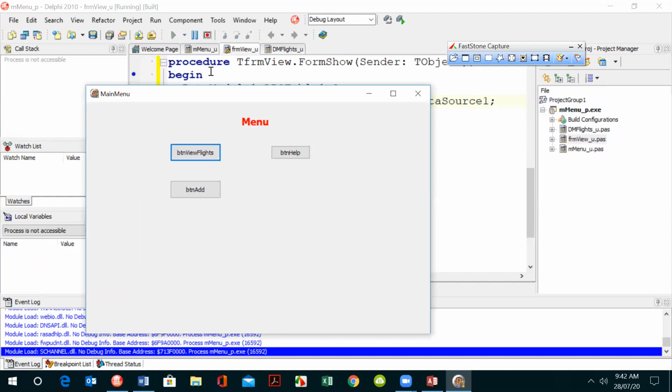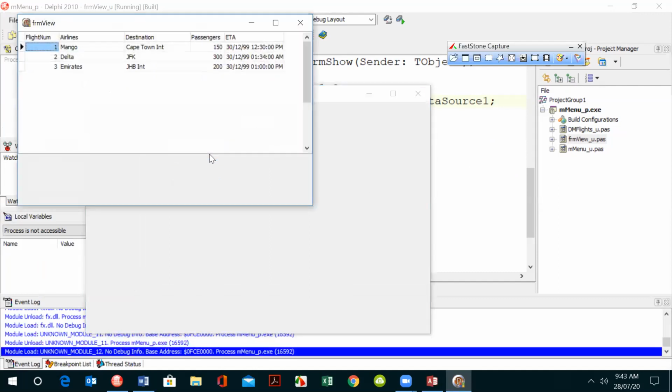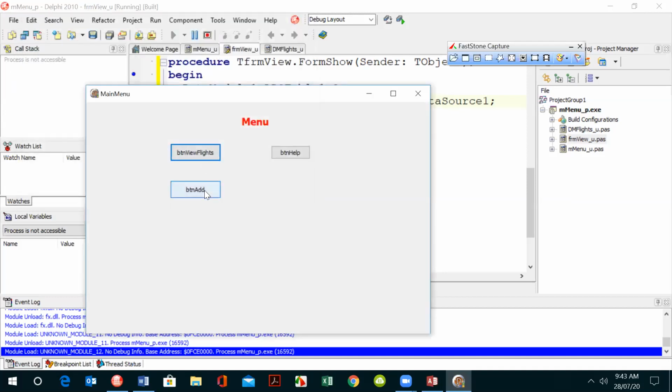And if we run this right now, it should work, hopefully. Let's cross our fingers. Here's my main menu. I've created a project. It's going to have a lot of buttons here. But one of the buttons is we come there and it views the table. And when we close this, it doesn't close the program. It allows me now to go to another button. So this is our switchboard controlling the entire project.